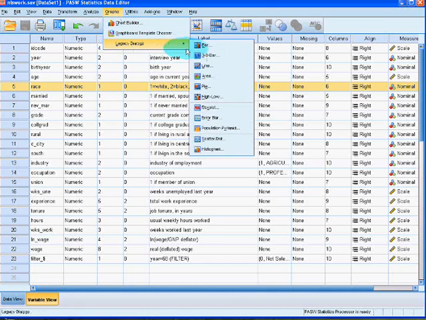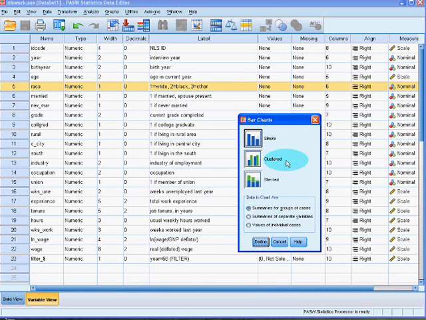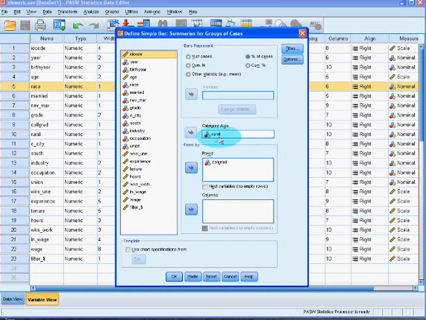Let's for instance make a bar chart. How do you do this? You make a simple bar chart, so it tells you something about the distribution of a certain variable. If we make a simple bar chart concerning, let's say, the percentage of people that lived in a rural area, that's always nice to know. You first of all click this one, simple, and rural I already put in, but let's put it on reset. So this is what you will see on your screen.